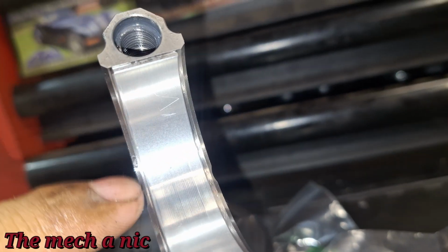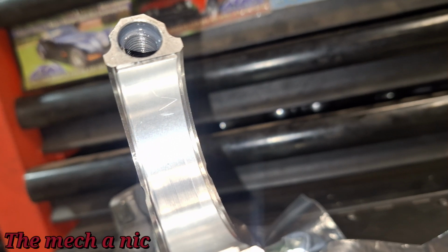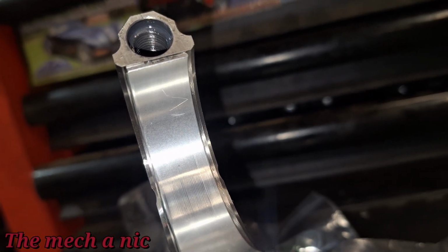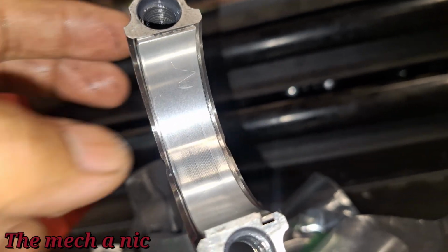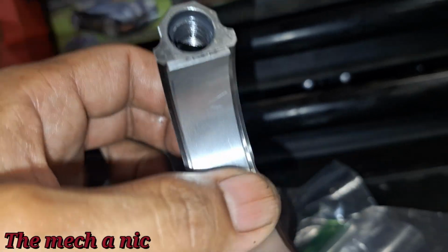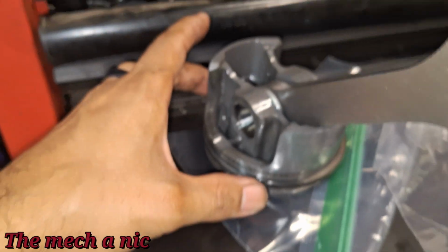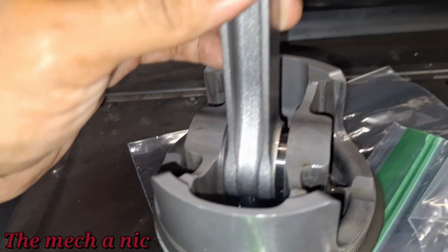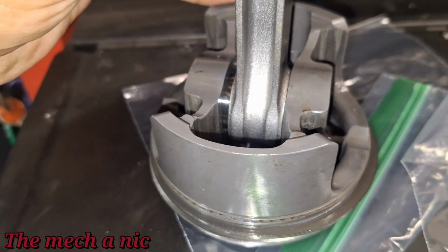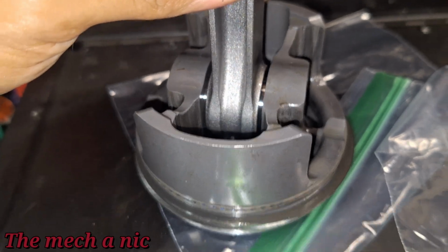Over here I see a small scratch, in the shape of a Z. You see it? I don't think that's wear. That's most likely me when I was installing it, but that is not going to cause the noise that we have. I can't even feel this with my fingernail. Besides that little scratch right there, it looks perfect. The piston looks perfect. There's no play in the wrist pin with the connecting rod. It slides side to side, that's normal, but zero slop whatsoever, just dead solid.